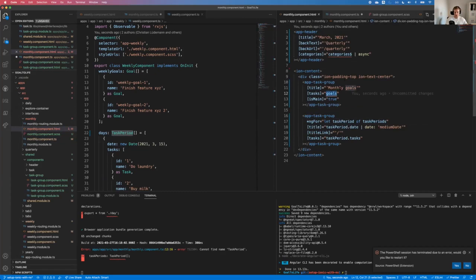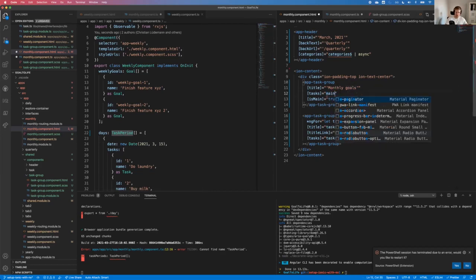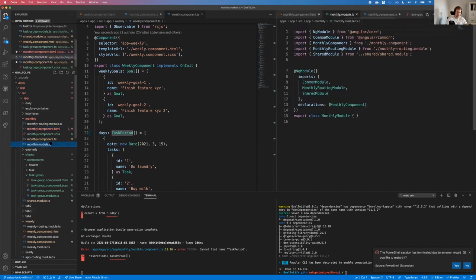And categories we can get from the facade. And these are like main, like the goals for the period.